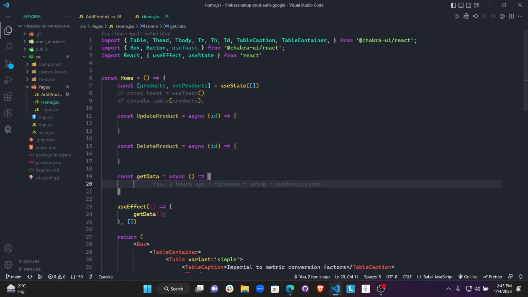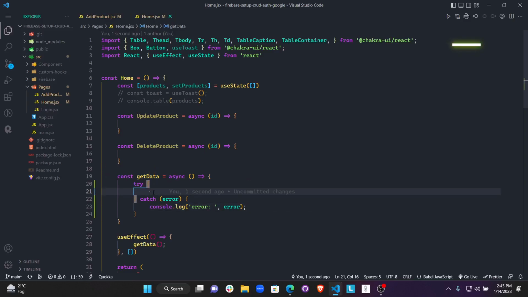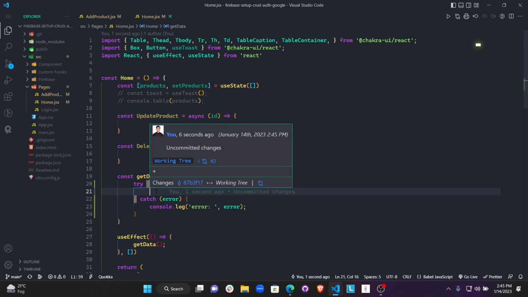From here, first we are going to get the data from our server, then we are going to update our data, then we are going to delete our data. We are going to perform all of these things so that you have a clear picture in your mind as well. So first of all, I am going to get the data from our server side. For that, I am going to use try catch again. If you are not using this, you can use async await as well, and then catch. You can use any of these, but for simplicity, for right now, I am using this.